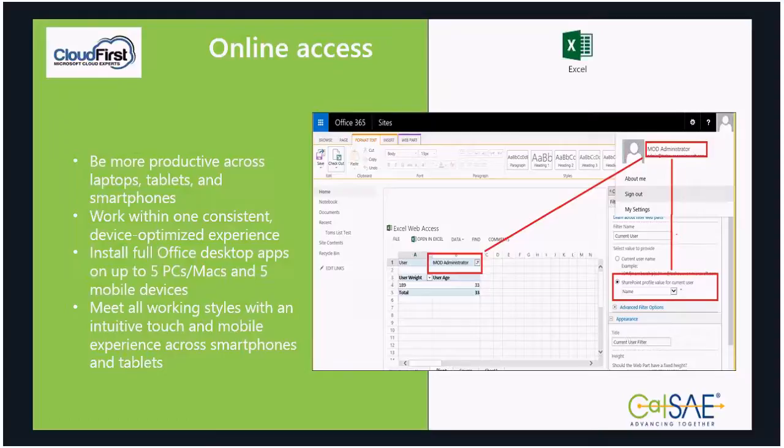You can put it on your desktops. You can put it on your mobile device. You can download the apps for your tablets, smartphones, and laptops. And then again, being able to share all of the same data and the same user experience across your devices. Even after logging in and changing your settings on your PC, those same settings will roll across to your different devices as well. So it creates a seamless working environment, which makes it easy for you to be productive wherever you are.